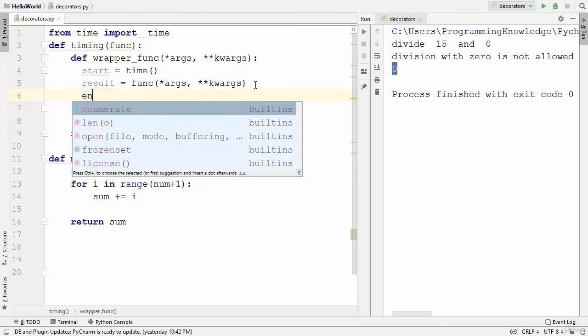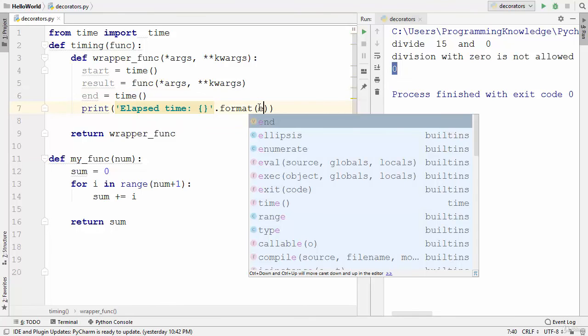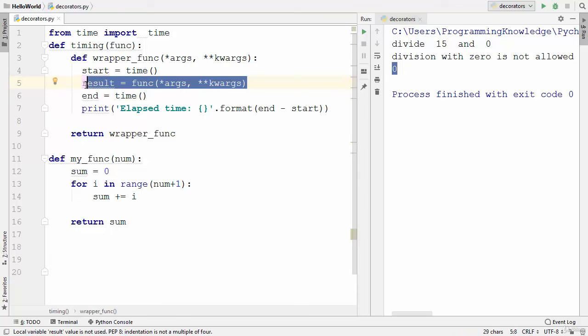So let's declare the end time also. After the function execution is completed, we are going to measure the current time once again, and then we say end time, which is stored in the end variable, minus the start time, and it's going to give us the time elapsed in the execution of this function.